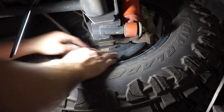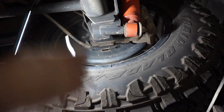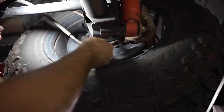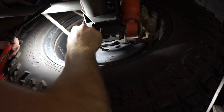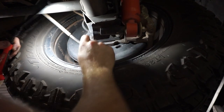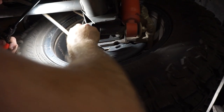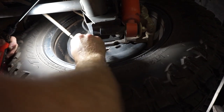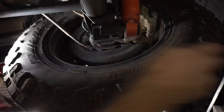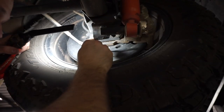So while that front diff oil is draining, I'm just going to adjust the handbrake up. So I'm going to pop that bung out, and in here is a little adjuster wheel. So I'm just going to flick that adjuster wheel up until this wheel locks up. So until the handbrake locks the wheel up. There you go. And then I'm going to back it off about 6 clicks.